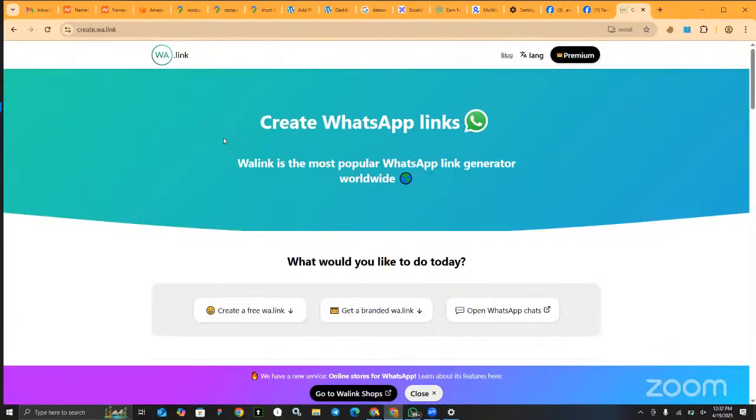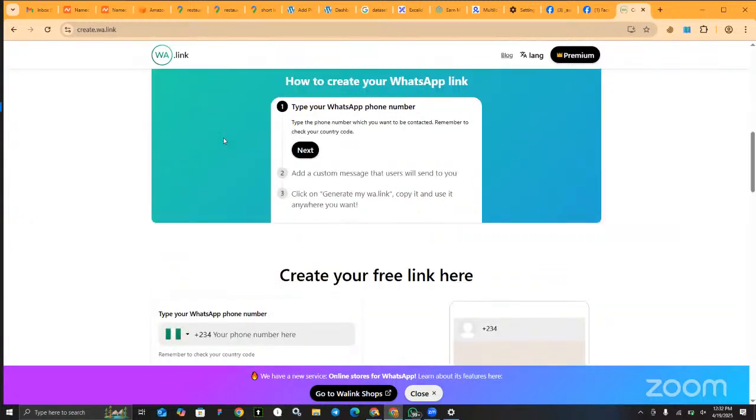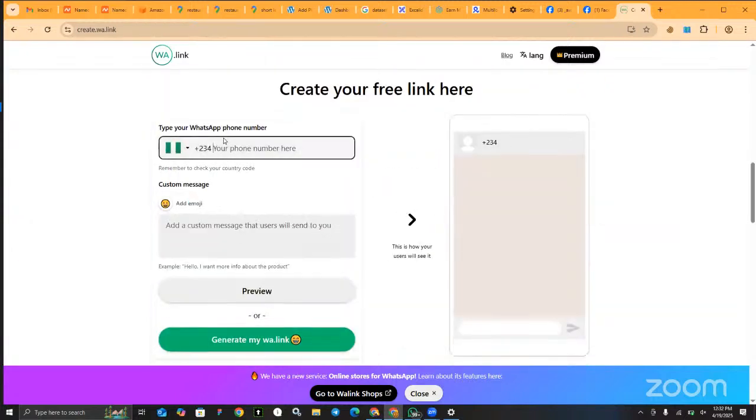Okay. So when you come down to this place, you put in your phone number here. Then you put in a pre-message that users are going to send to you. So once you put in your phone number there, you can just put interested, so that when people click on the WhatsApp link, they are just going to send you interested already, and you respond back to them.